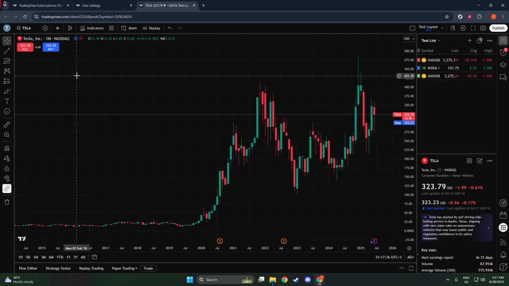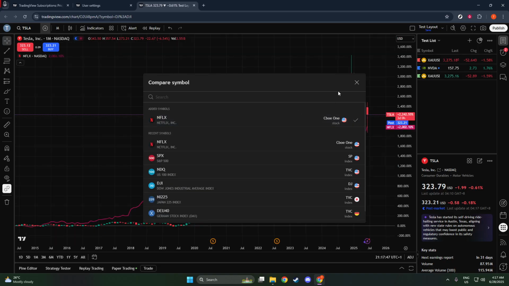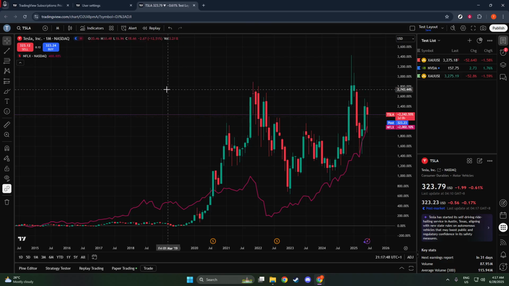The first thing you'll need to do is open your TradingView platform and locate the chart you wish to work with. Once you have your main chart in view, look at the top toolbar and find the button labeled Compare or Add Symbol. Clicking this button is your gateway to overlaying another symbol onto your current chart. This feature is incredibly versatile, allowing you to seamlessly integrate additional data without messing with your original chart setup.